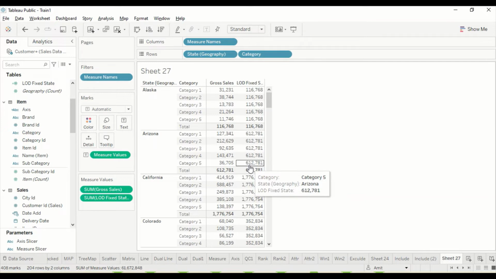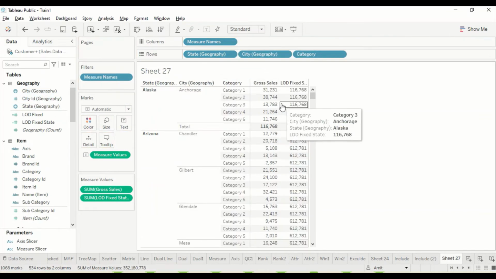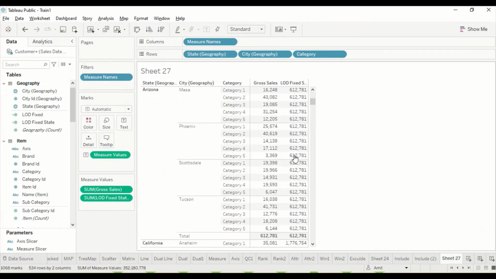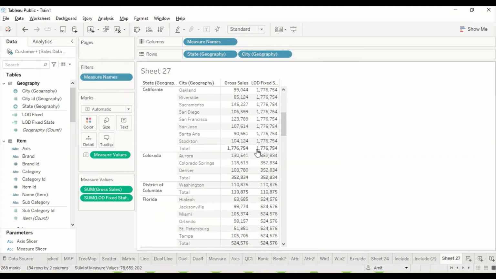But before we jump into that, let's do a little more stuff. Let's bring in city in between and check it out. Is it something very similar to exclude, or is it a lot different? Even if you bring in city, please note the city is coming in between the total. Specifically look here. We have further set the subtotal, but the subtotals are still at the state level, not at the city-state level or anything. If I remove it, you can still see this is the state level which is working out here.